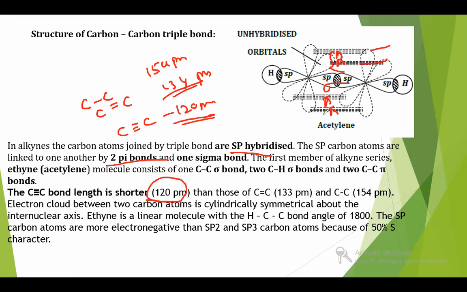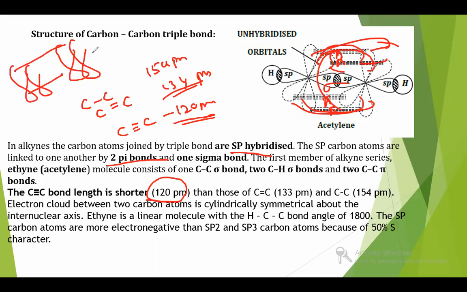And here, above and below, is the electron cloud density. The electron cloud density means the two pi bonds overlap laterally. This completely restricts rotation of the carbon carbon bond. In the sigma bond, the complete electron density is above and below. It avoids free rotation, so we cannot get rotamers. We cannot get rotational isomers in alkynes as we do in alkenes.